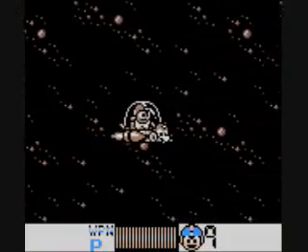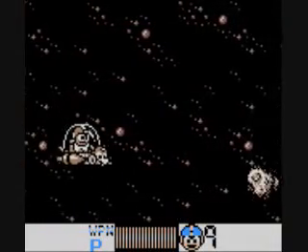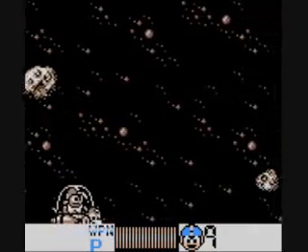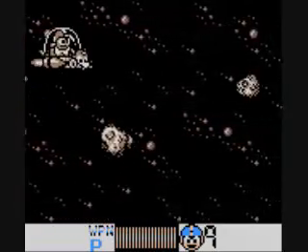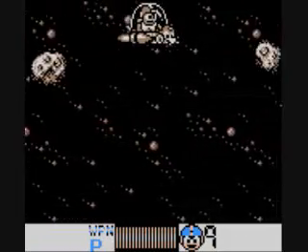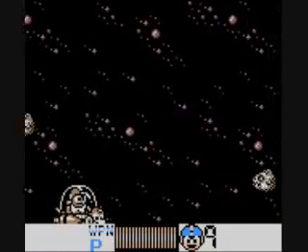Okay, here we go. Now the first part of this stage is pretty simple. We just have to dodge asteroids, because your shots bounce right off them. You cannot use Star Droid weapons in this stage at all, and while you can charge the Buster, I don't think even charged shots can damage the asteroids.